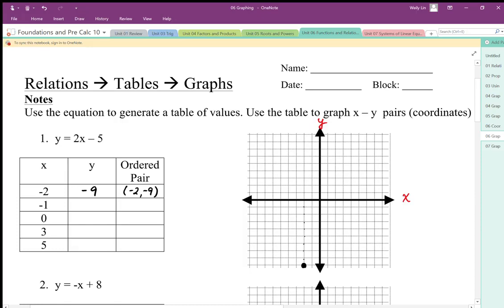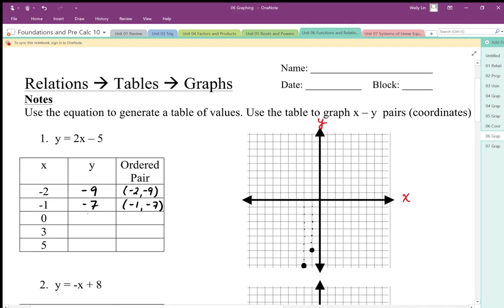What we're going to check for as we graph these is, are we going to get a straight line pattern? If our points are off of the straight line pattern, we should double check either our graphing or our calculations to make sure that we haven't made a mistake, because that often is the case if the graph looks kind of funny. So we're going to plug -1 in here. We're going to end up with -7. So it's -1, -7 is my coordinate, so I'm going to go left 1, then 7 down. Positive is up, negative is down, positive is right, negative is left.